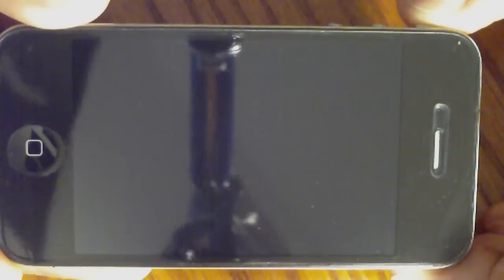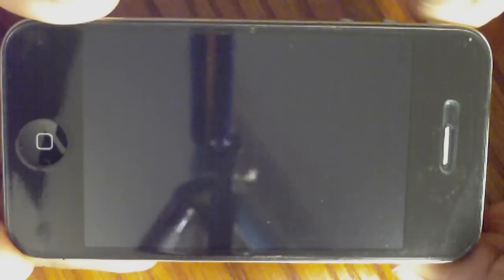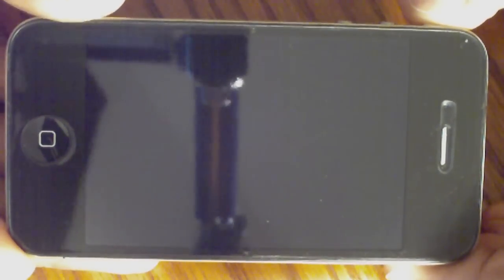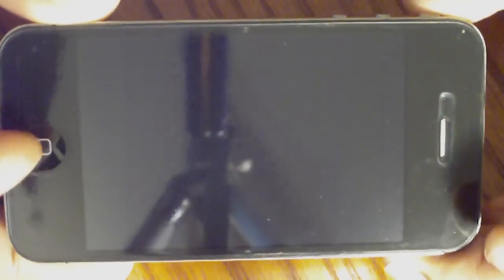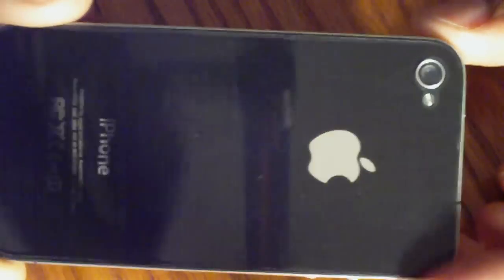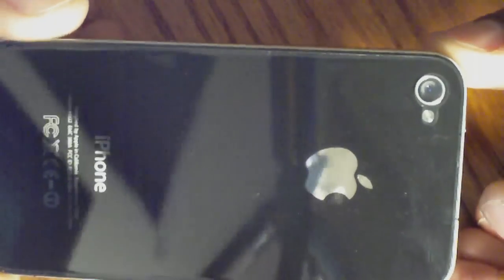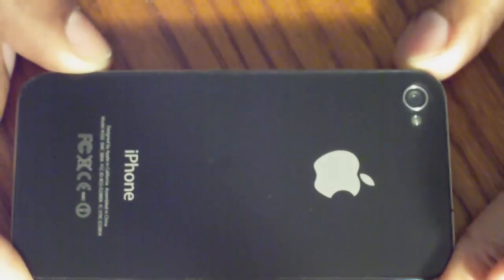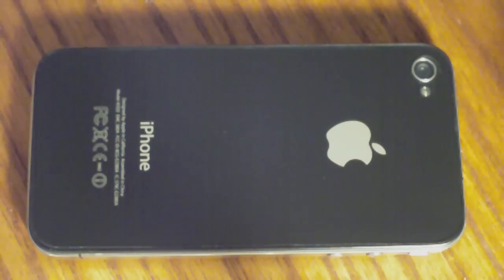Basically as far as appearance, other than where the front camera, the speaker, and the home button are, unless you were to pay close attention to those, nine times out of ten you wouldn't even notice that there was a shield there to begin with. And going further with that — even if you weren't an iPhone owner, even with the speaker and home button cut out, you still wouldn't know there's a shield there. The same goes for the back even more so. You do have the camera and the flash diffuser cut out, and if I bring it closer you can slightly see where the cut out is, but looking at it straight on from any angle, it looks just as if it was the regular glass on the phone.